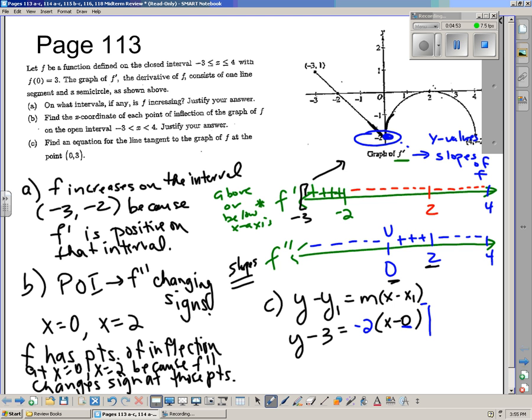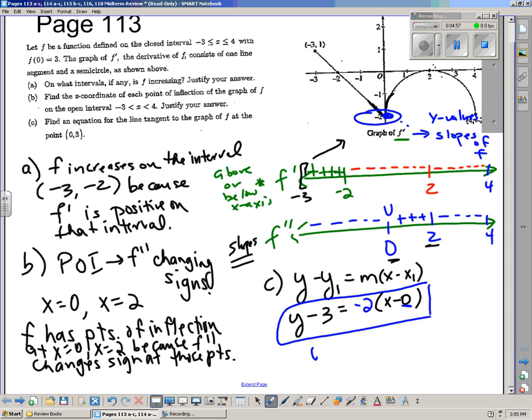I can leave this like this. I do not need to simplify this on the AP exam, although it would be nice. I mean, it's not particularly hard to simplify this. You could have had this answer. You could have this. Any of these answers would work. And that's it. I only gave you 3 out of 4 parts because part D we haven't learned yet from this question. But parts A through C are very, very simple.